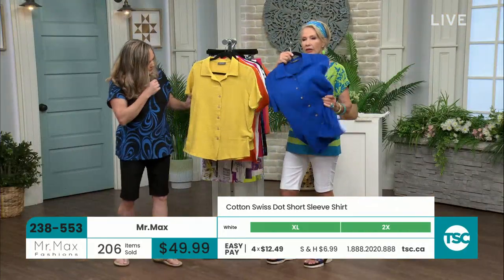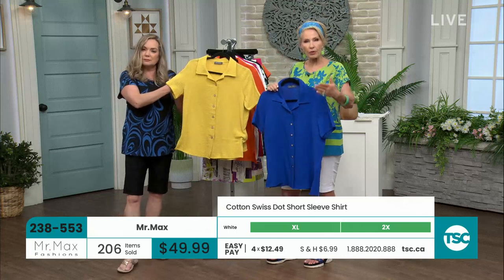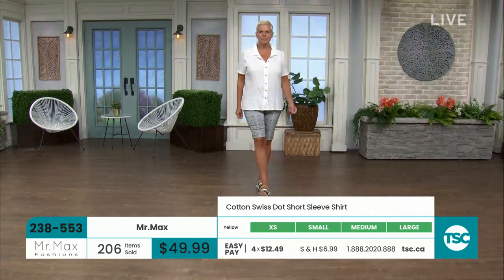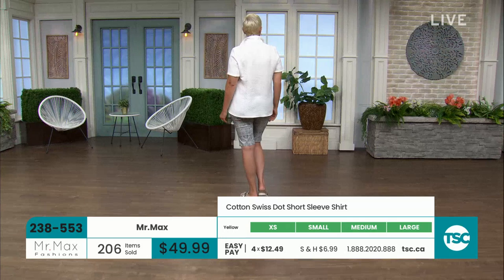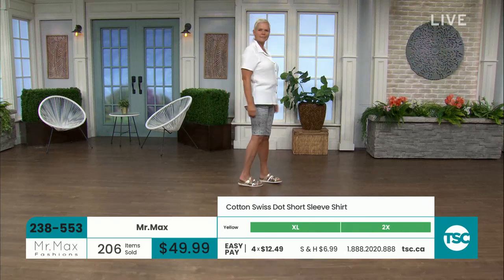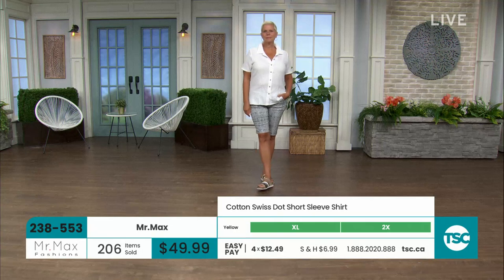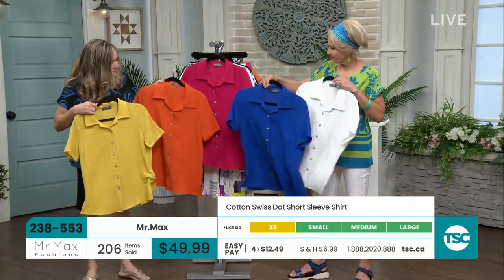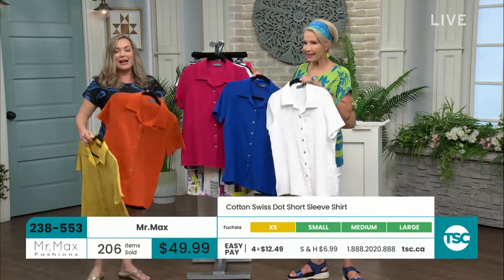If you were going to wear the walking short — the modern stretch — to the office with a blazer over top of this shirt, it's a summertime look. People dress a little more casual in summertime. I love my bright colors. That royal blue, that cobalt-y color, and that fuchsia are calling my name. Although I'm also loving the papaya. Yellow is very much a Pantone color, and when it's really, really hot, when you dress in white, you'll feel a lot cooler.